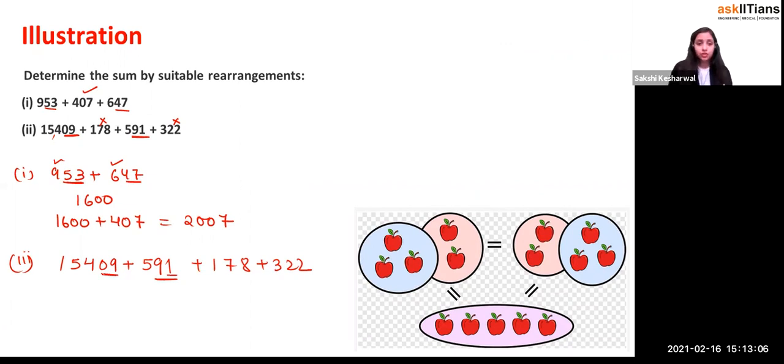Now see, this 91 plus 9 is giving you what, beta? 100, right? So this is going to be giving you what, 100? Yes or no? So this is 100 and 100 plus 500 will be how much, beta? 600. So just add it up.